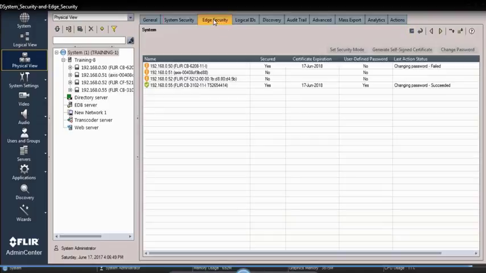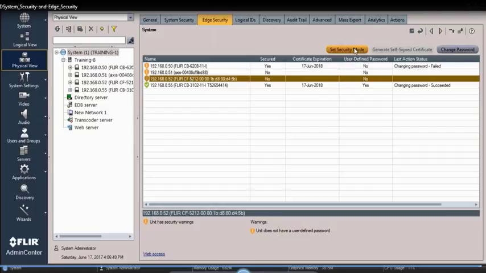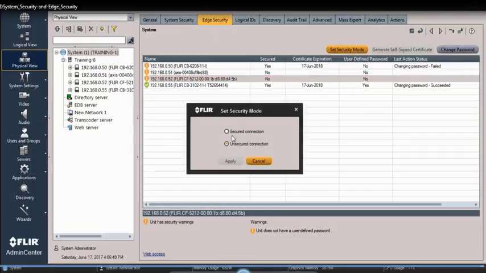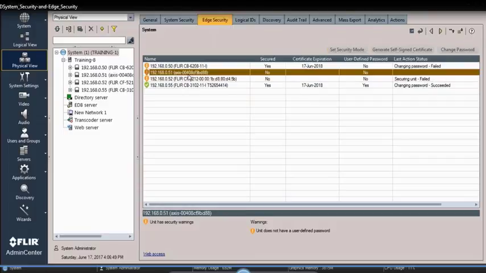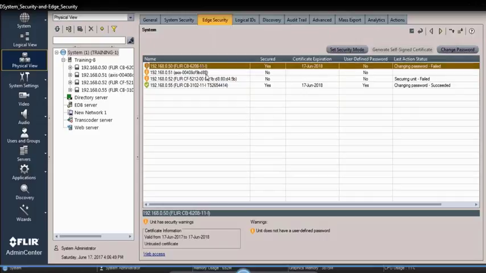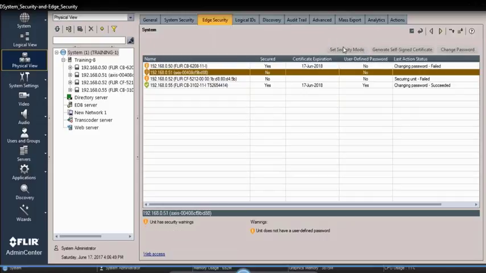There's one final thing I do want to show in the Edge Security tab here. Notice we do have a certificate here, and we were able to change the password on this camera, so both of the security warnings have gone away. But if you look at this one here, this is my IOI camera. I do not have a certificate on it, and I try to apply the security mode, and it fails because I need a certificate, like you saw me do in the aerial camera. Now the Axis camera, as you can see here, none of the buttons up on the top even light up at all. Notice the buttons change. If I touch the FLIR camera, they light up. On the Axis camera, they don't.